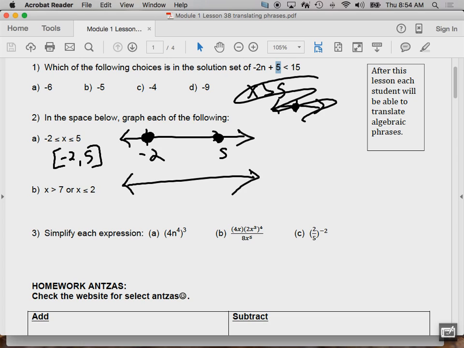Anyway, listen, for less than or equal to, we fill the circle in, and in case you're suffering from confusion and you just can't get this straight in your head, the best way I know to remember the difference between the two of them is this. Do you see the little or equal to sign underneath? You could take that ink and use it to fill the hole in. Okay? So if you're someone who gets confused about that, that's a little gimmicky trick.